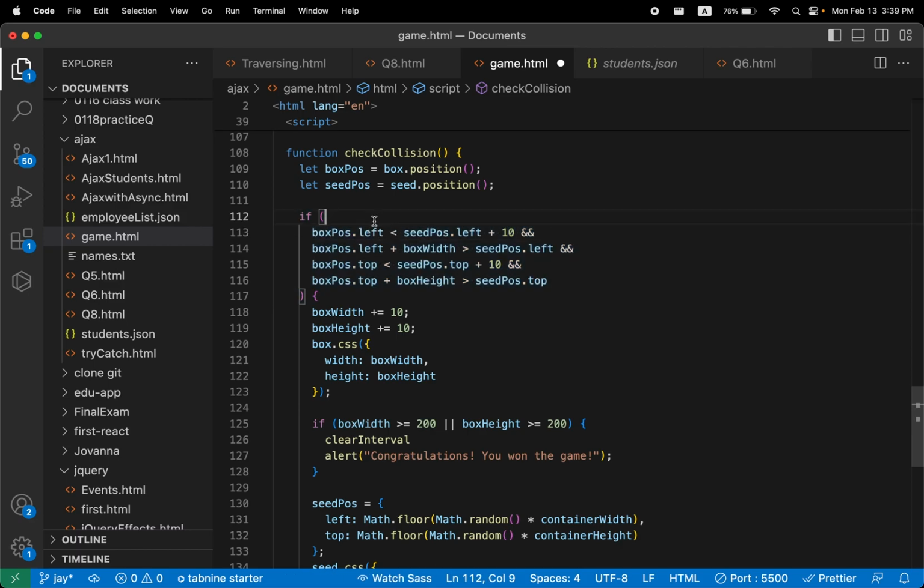Okay, from line 113, here it checks if the left edge of the box is to the left of the right edge of the seed by less than 10 pixel, and here if the right edge of the box is to the right of the left edge of the seed, and if the top edge of the box is above the bottom edge of the seed by less than 10 pixel.